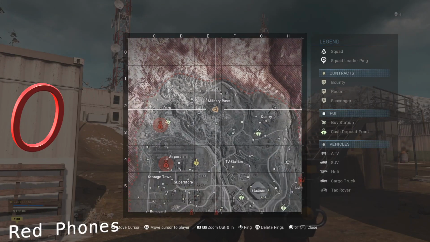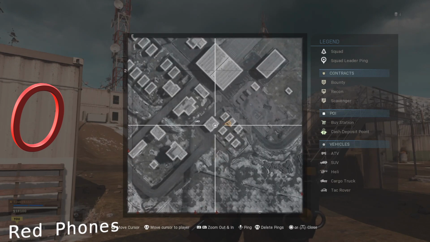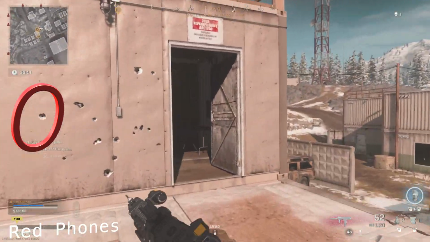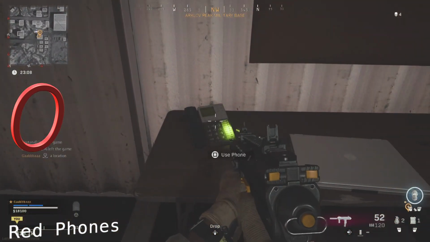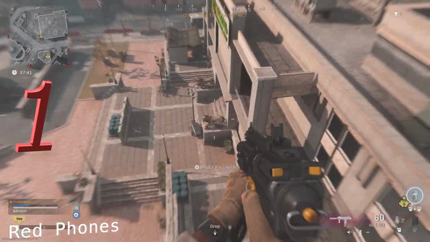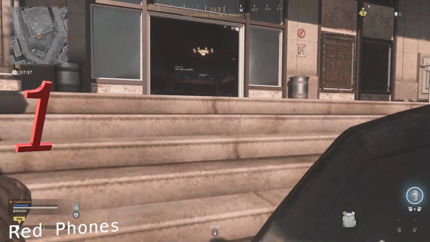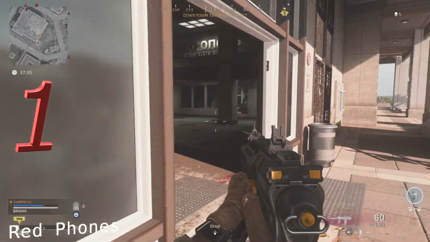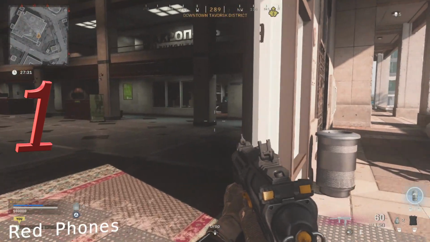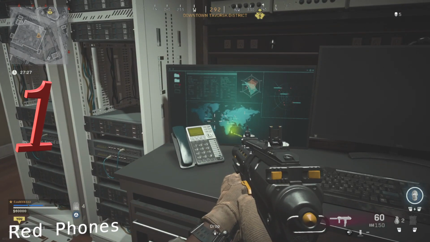So 0 is right at the top of the map. It is really close to the actual vault, so if you're lucky, 0 is really easy to get. No stress, run up the stairs here, press square, and you're done. And 1 is located in the bank. Just run right through the front door, ground floor, it's just through there. This one's quite easy to get actually, but it's just really far out of the way, which is annoying.